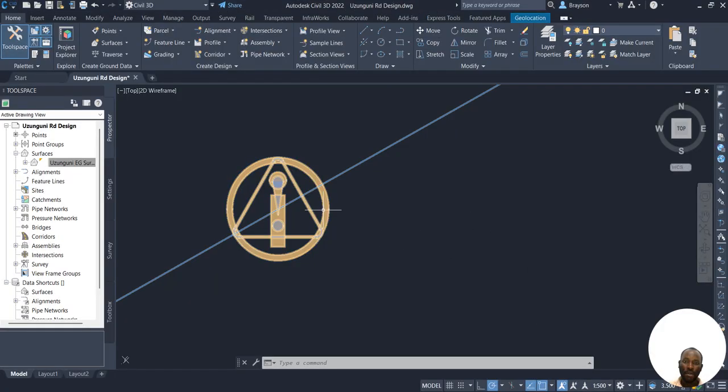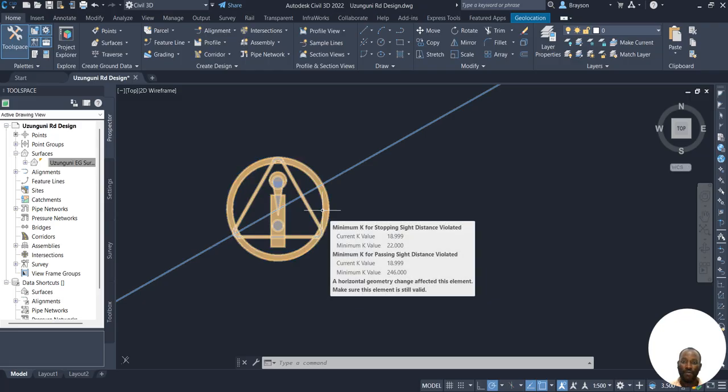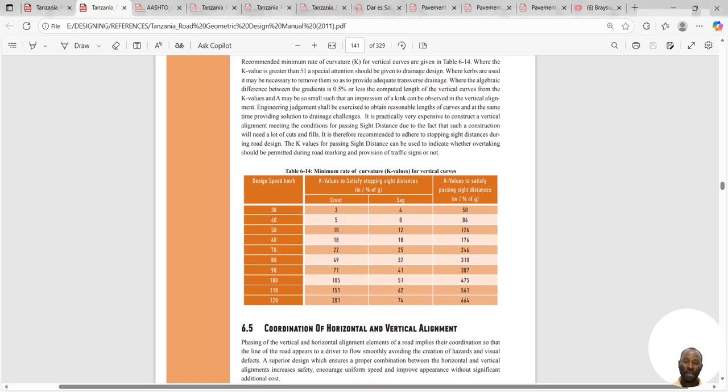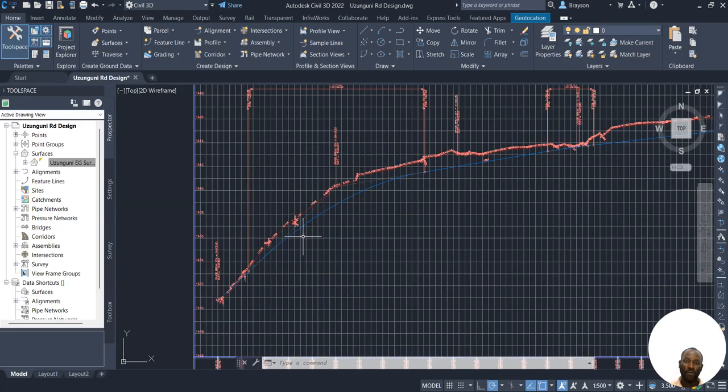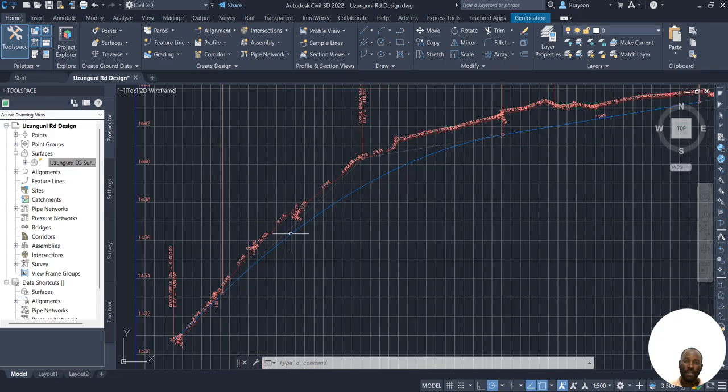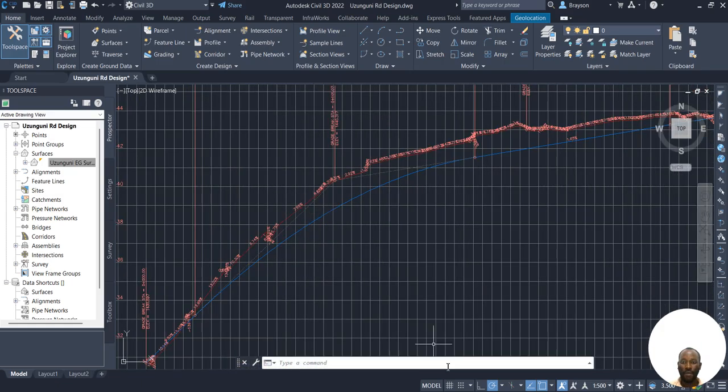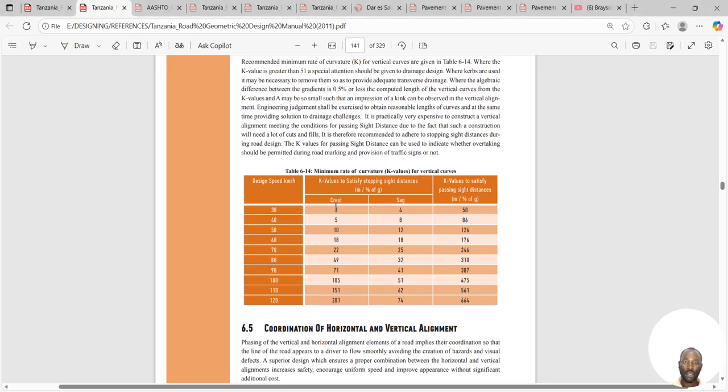This is for stopping sight distance, while for a sag it is 32. Now this curve here is a crest curve, not a sag. Therefore, we are checking for the crest, which is 22.